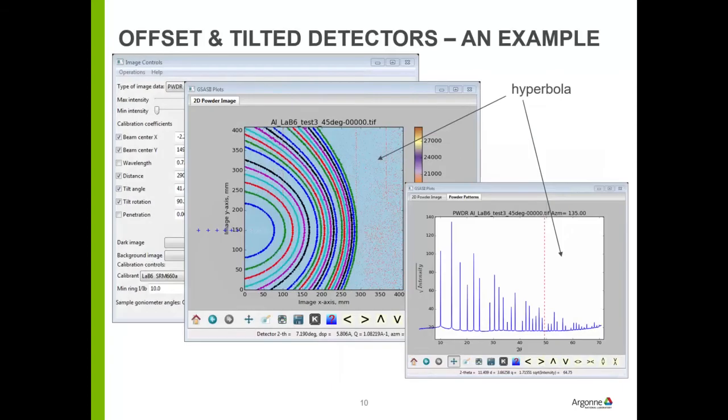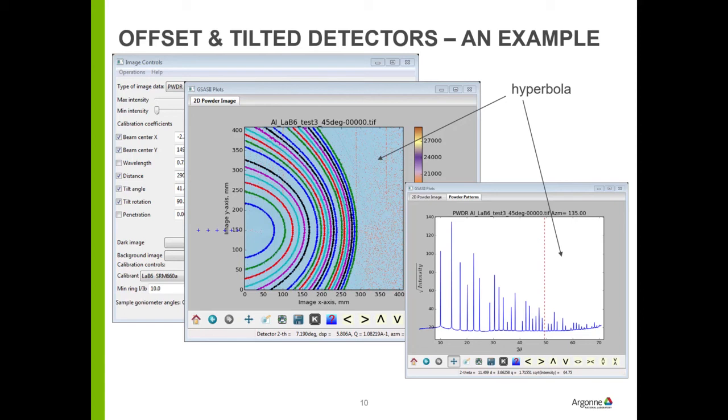Here's another test. In this one, the detector is offset and tilted so much that the diffraction rings out here are hyperbolas. And it doesn't calibrate out that far. This last curve here is probably really close to a parabola. The sequence of conic sections goes ellipses, a parabola, and then hyperbolas, if you think about how the intersection works.